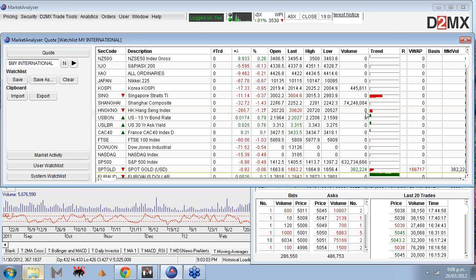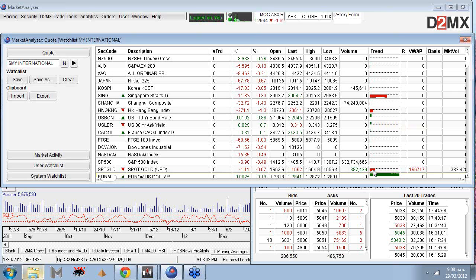But in saying that, if you've got your platform open from the start, you've got the trend here, and the trend gives an indication of whether it's higher or lower from open today. So the trend will give you an indication of what's happening, but the numbers aren't available in the formatting of it at the moment.